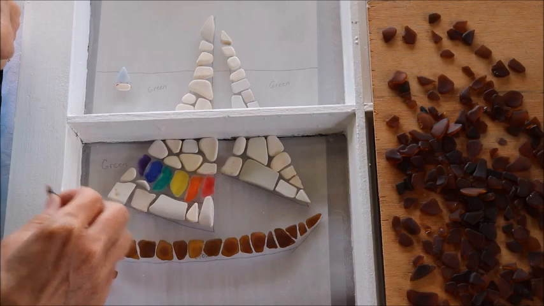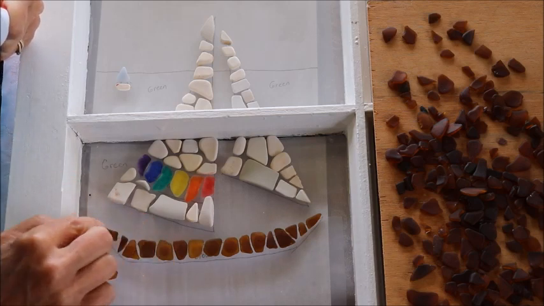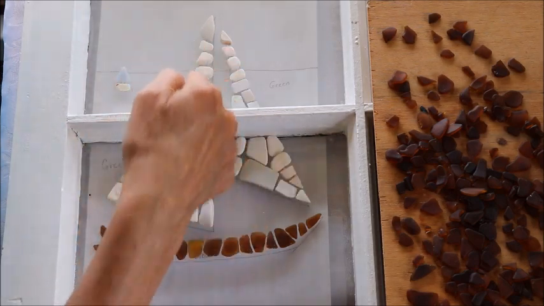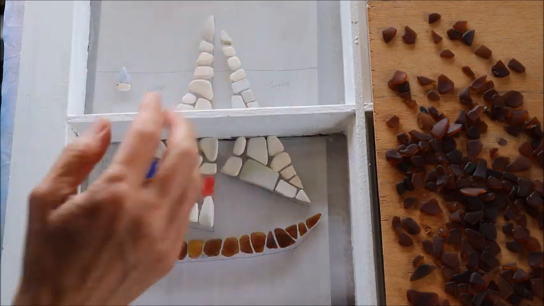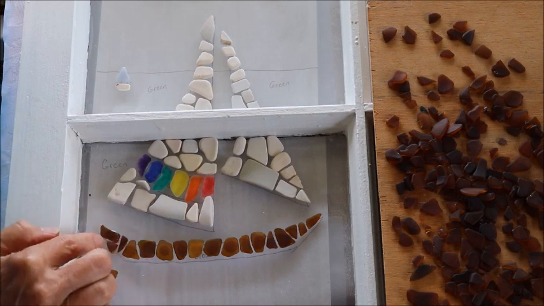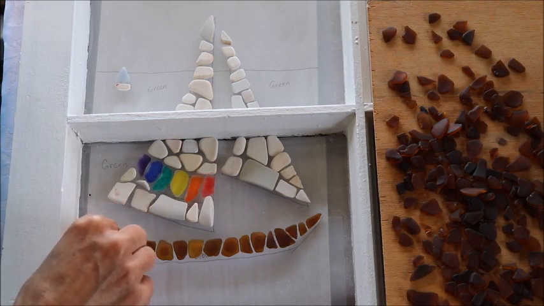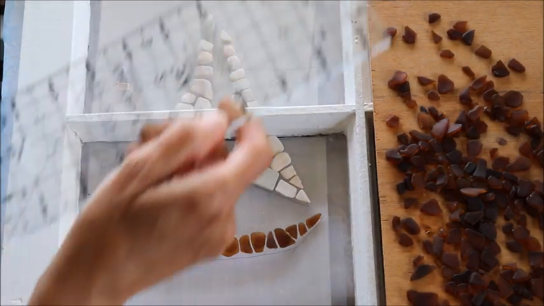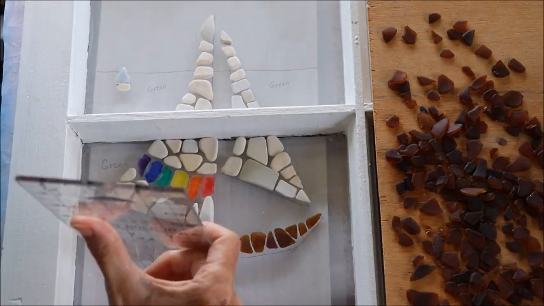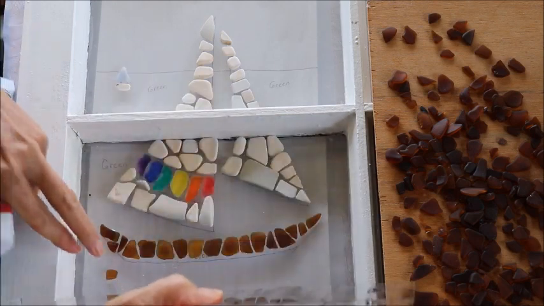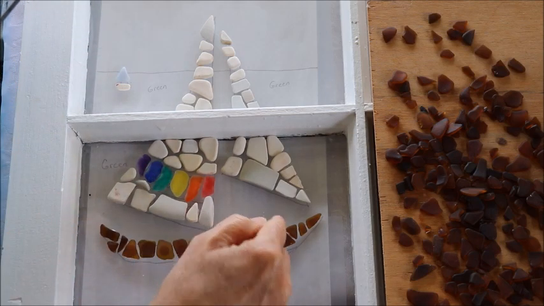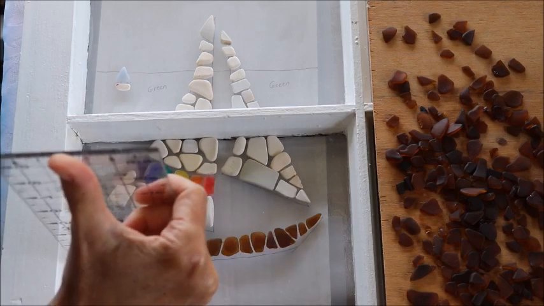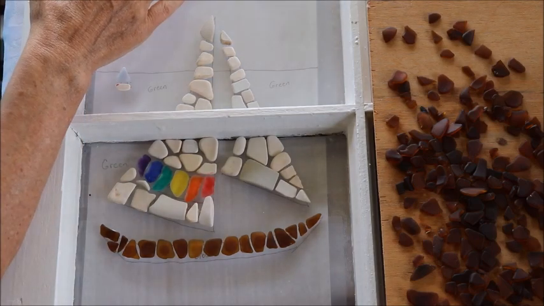The other thing I'm keeping in mind here is that the boat is traveling in this direction. And the wind is blowing it this way. I can tell that by the way the sails go. You've got the straight lines of the sails and then you have this billowing part where the wind is catching it. So the back part of the boat is going to be bigger than the front pointy part of the boat. And the last tip or the last thing I would point out to you here is that your boat does sit flat in the water. But what I've done as I'm picking out pieces for this boat is I've tried to make the top kind of a straight line but I want the bottom to be ripply. So I've kind of picked out pieces of seaglass that will give me a little bit of ripple along the bottom. Because I know that that water is going to be rippling up onto the boat a bit with the movement of the waves.